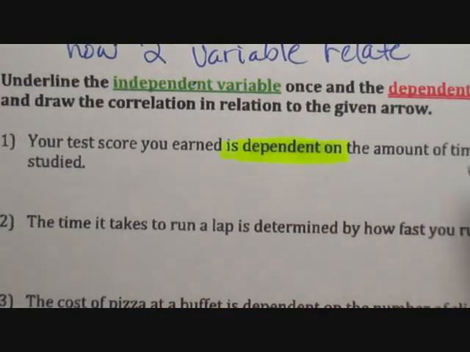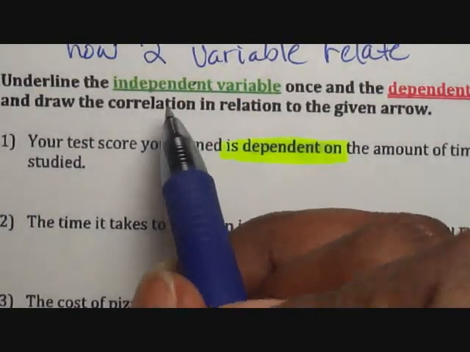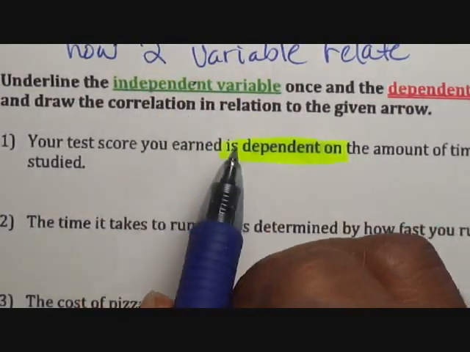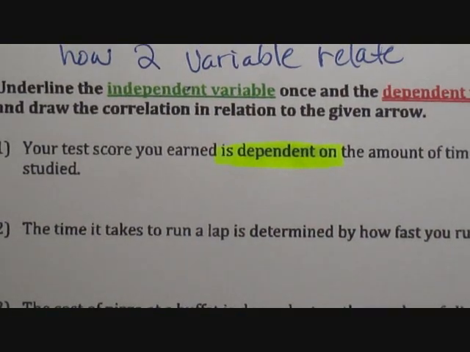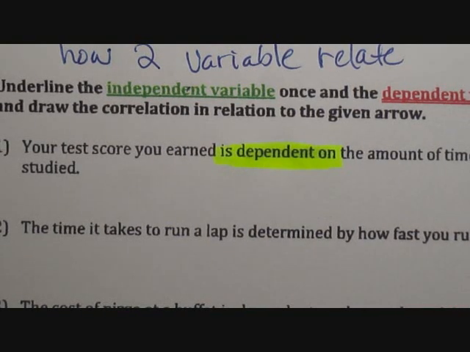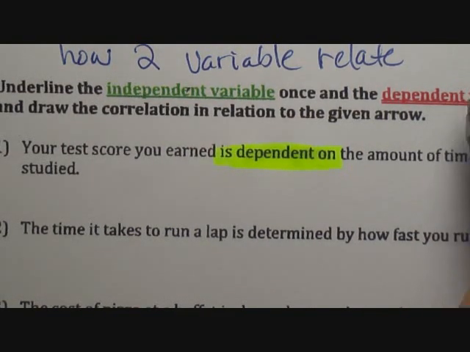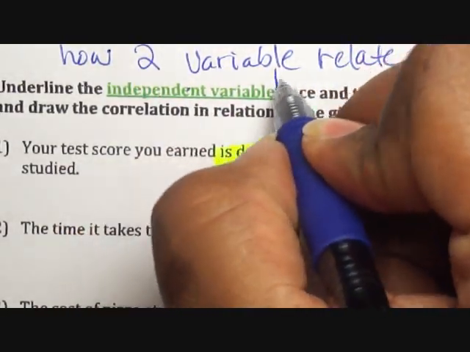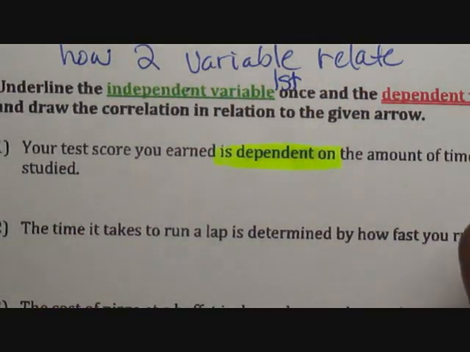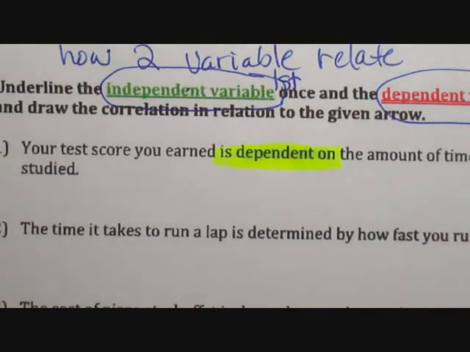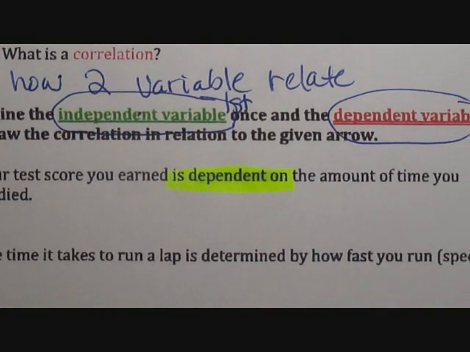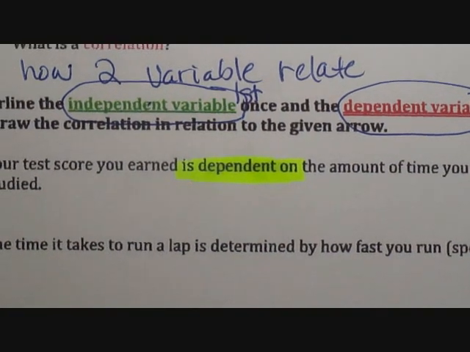An independent variable is something that stands alone or doesn't have to rely on something else to happen. Whereas a dependent variable, something else has to happen before this can happen. So independent variables happen first, and then dependent variables follow. That's a really good way to remember and be able to solve through a lot of problems that we'll encounter.